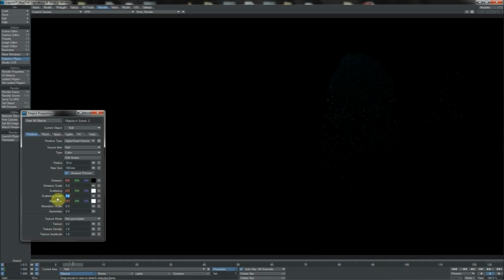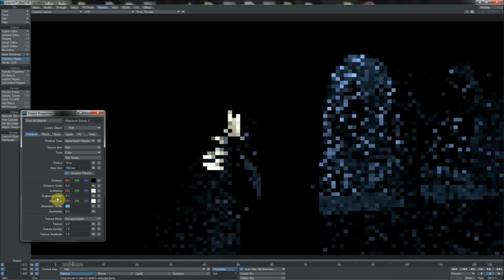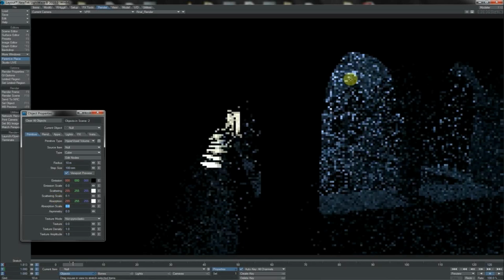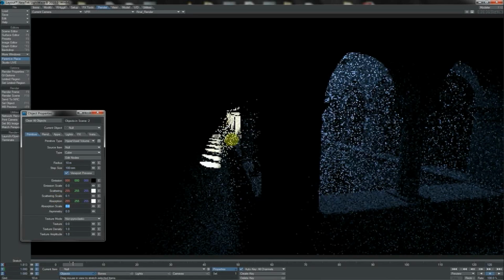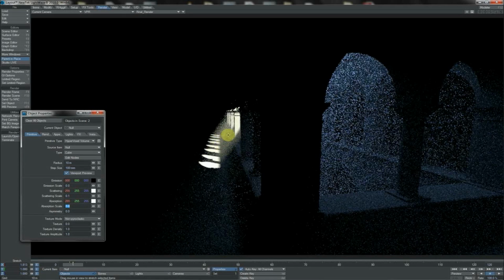So let's bring that down to, let's try 0.1, shall we? And there we start to see the effect of our volumetric, including, of course, here where we have the sunlight coming through, as that just resolves up for us. Then there we are, and we start to see the regular sort of appearance that we're expecting with volumetric light. We have these God rays, or at least as they would be called if they were coming from behind cloud.